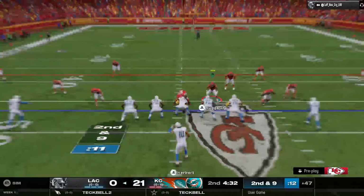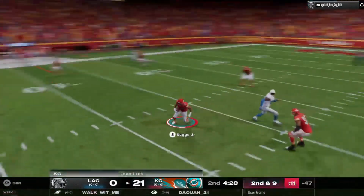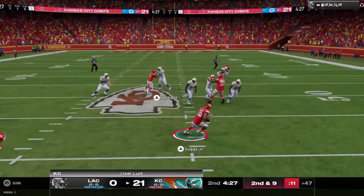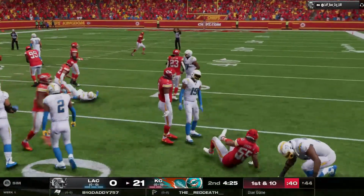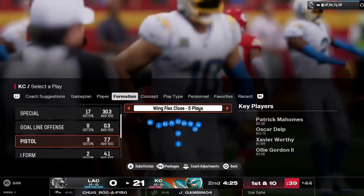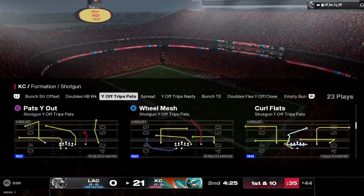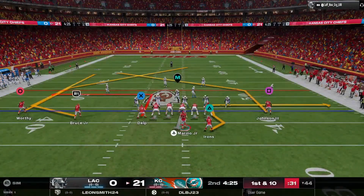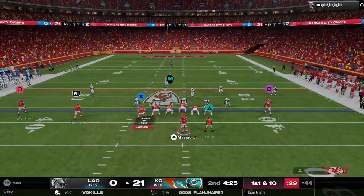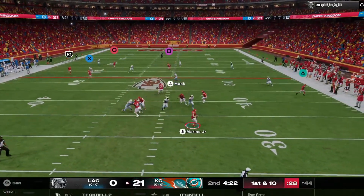21. Ready. Now, Herbert, trying to fit in the slant, and it was intercepted. And the Chiefs will take over possession here at the 44. Every once in a while, Mike, you see a quarterback predetermine before the snap where they're going to go with the ball, and I think that was the case here. He told himself, I'm throwing the ball to him no matter what, and it ends up being a costly mistake.